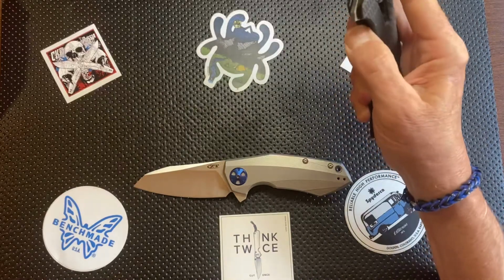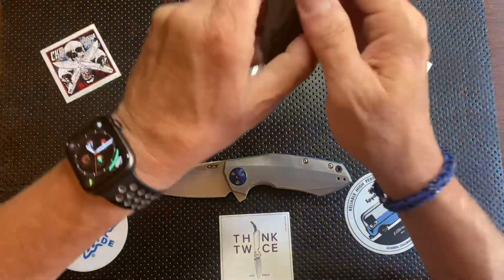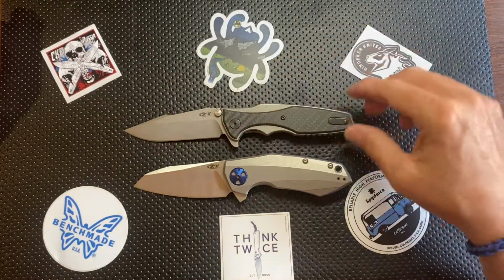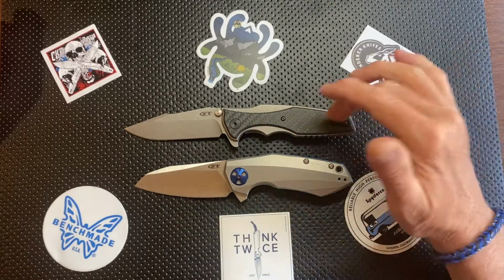Really, really nice knife. Let's put another ZT up there. We'll put the Hinderer 0393, and that's the one that's basically a play on the Hinderer Eclipse. And again, love this knife.